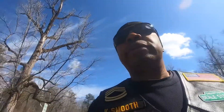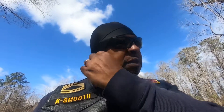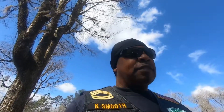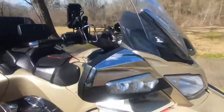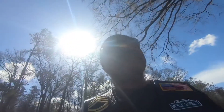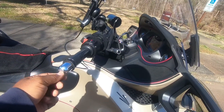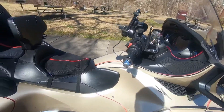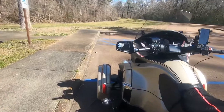I bought the bike in January of 2018 — it was a 2017 leftover, brand new with no miles. So from 2018 up until 2022, I've put over 26,000 miles on it and still have the same original tires and the same original battery. I also forgot about my little chrome accent pieces on my handlebars — I bought those too and they look nice on there.